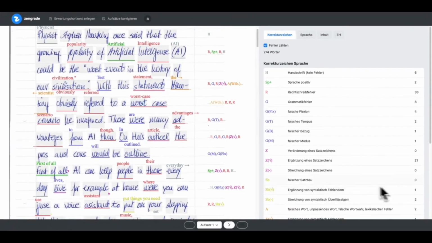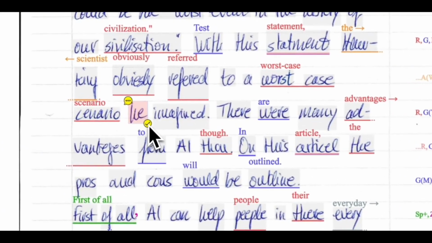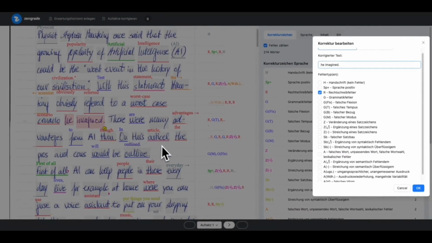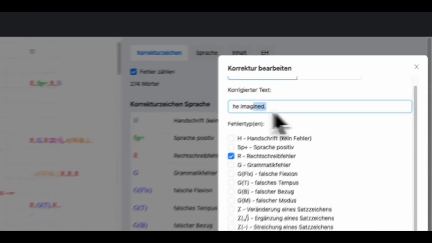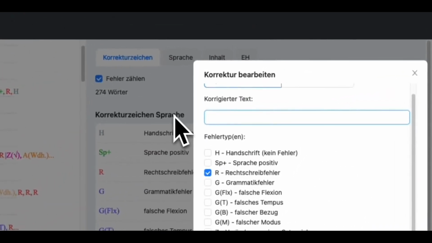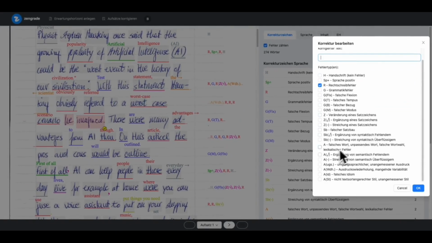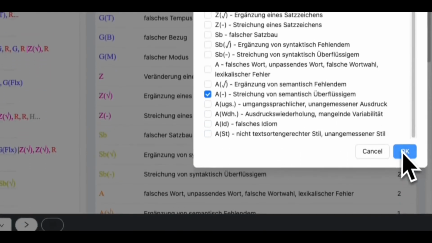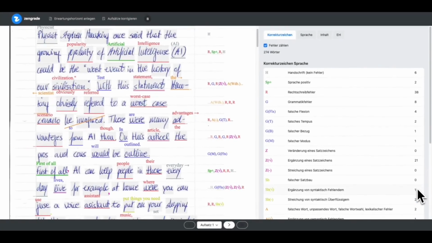In order to add a correction to multiple words, you should first click on the initial word, then the yellow tick, and proceed to click on the subsequent words. In this instance, our goal is to cross out the words that have been selected. To achieve this, you need to delete the text that has been corrected and choose a correction symbol. To add, use the text field of the previous word.